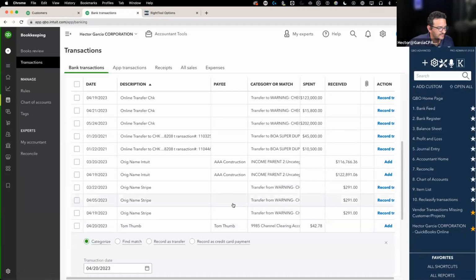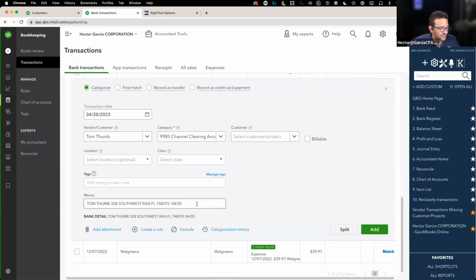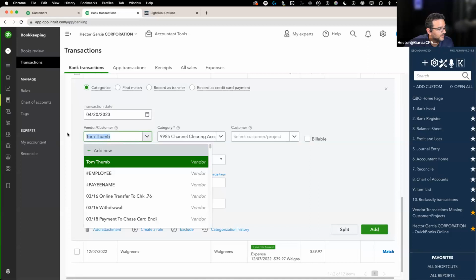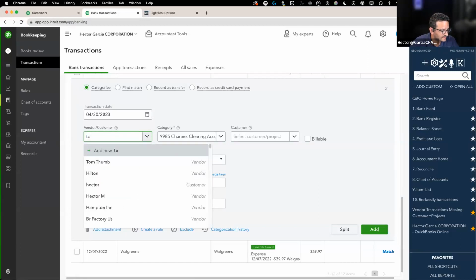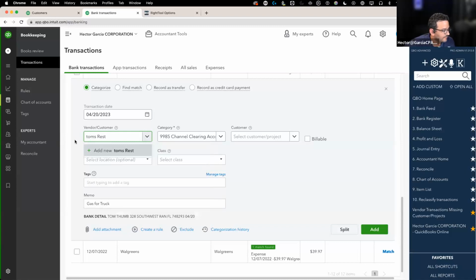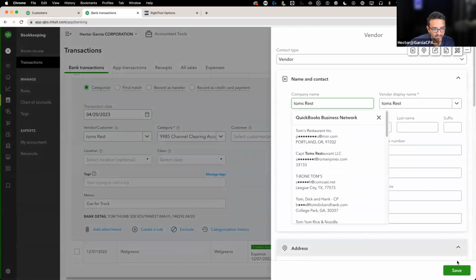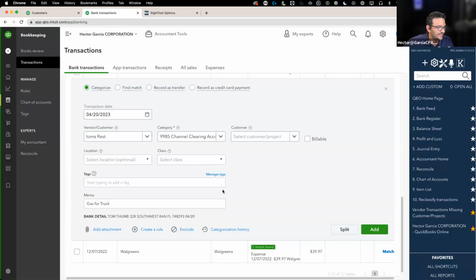Again, there could be a myriad of reasons why somebody would go in here and put something else. I put something like gas for truck or something like that. Okay, and then here on the vendor customer, maybe they put a payee that is wrong. This can happen. Maybe they confused it with a payee that was similar, or they created a new payee that's redundant. Whatever it is, the user puts a payee that is not 100% indicative of what the actual transaction is, and then also overwrites the memo.